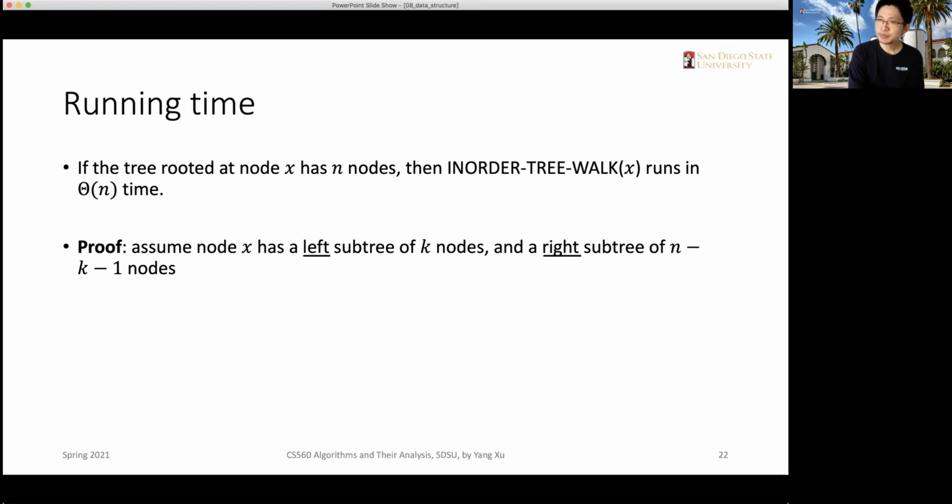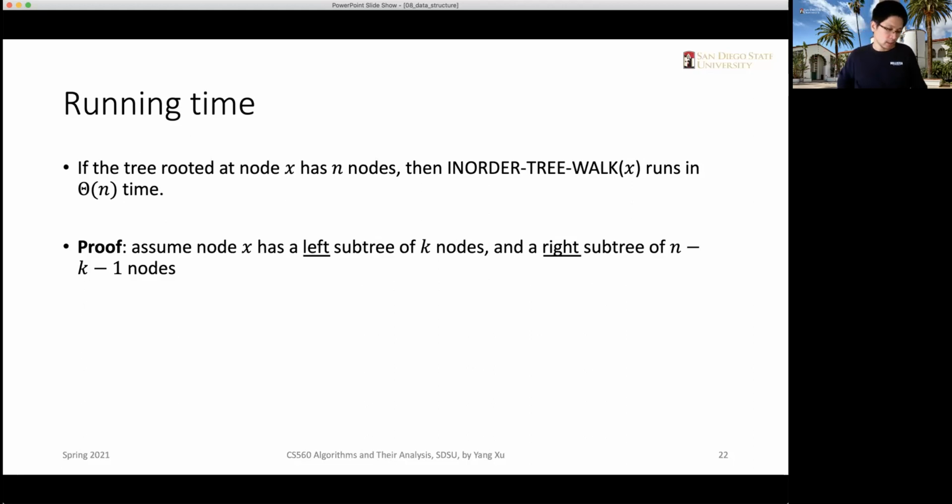it's actually because we don't know the shape of the tree, right? If it's a perfectly balanced tree, where we have equal numbers of nodes in the left subtree and the right subtree, then we can basically use the master theorem to get an estimation, right? Because the recursive call on the left subtree would be half the size of the original problem, and the right subtree would also be half the size.